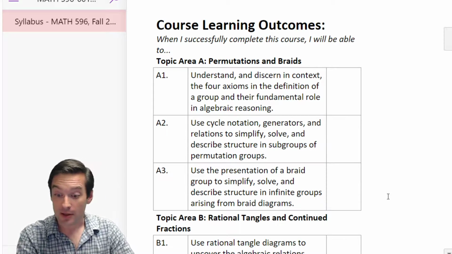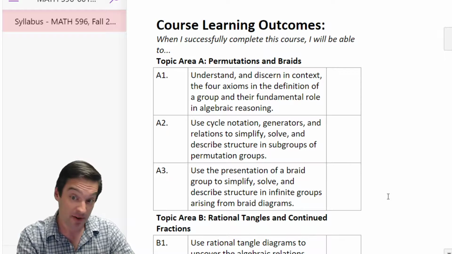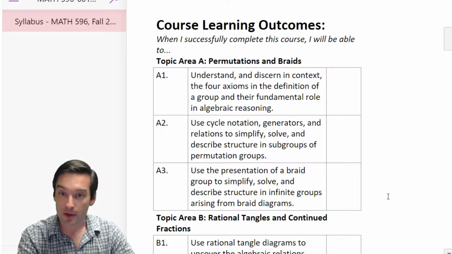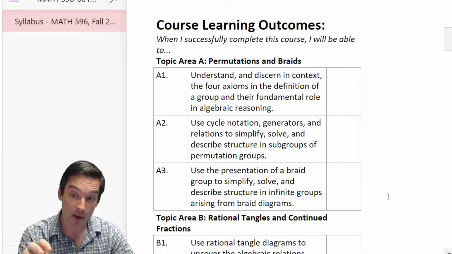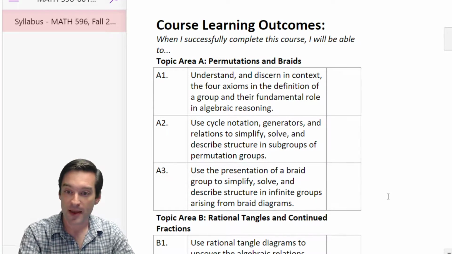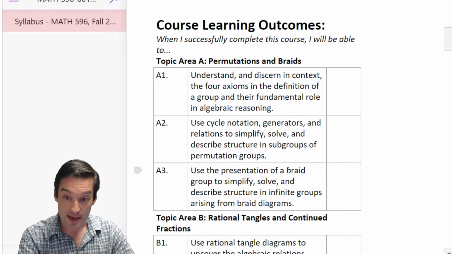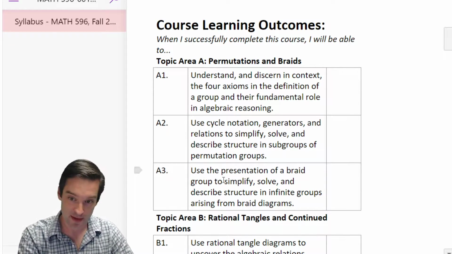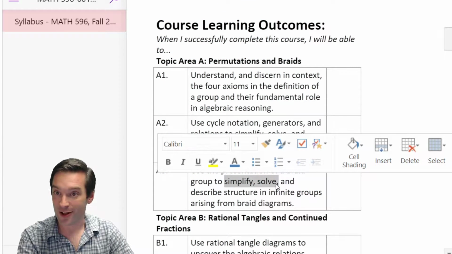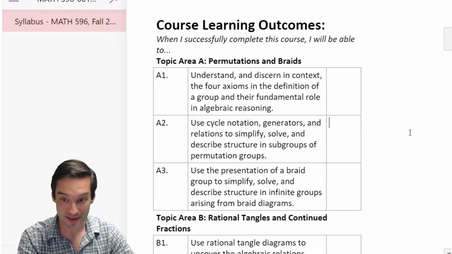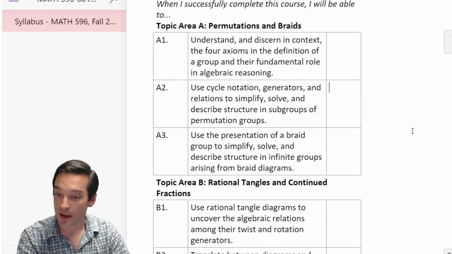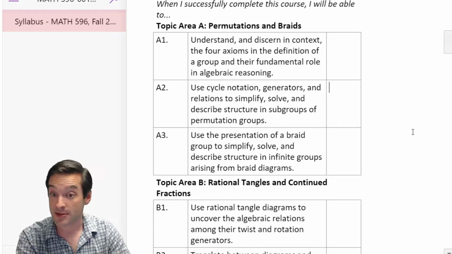The first topic area is the topic on braids. This is going to be our introductory topic. This is where we study some very simple algebraic structures, starting today with thinking about anagrams and permutations, and then expanding that out to think about braids and how braids themselves form an algebraic structure called a braid group, and to be able to do algebra inside of those structures. And anytime I say the words simplify and solve, that sounds an awful lot like algebra. So that's something we'll talk more about today. These are the 3 specific outcomes that are a part of the permutations and braids topic area.